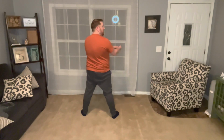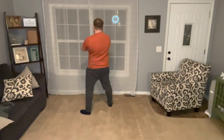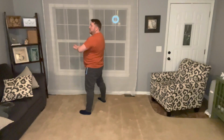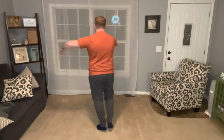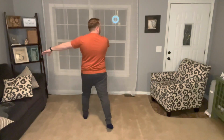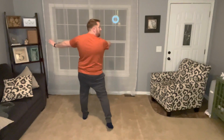1, 2, 3, 4. You're going to grab your pulse. 5, 6, 7, 8. You have 2 pas de bourrée starting with the right foot. 1, 2, 3, 4. You're going to do a pirouette here. You can turn as many times as you like, 1 minimum.